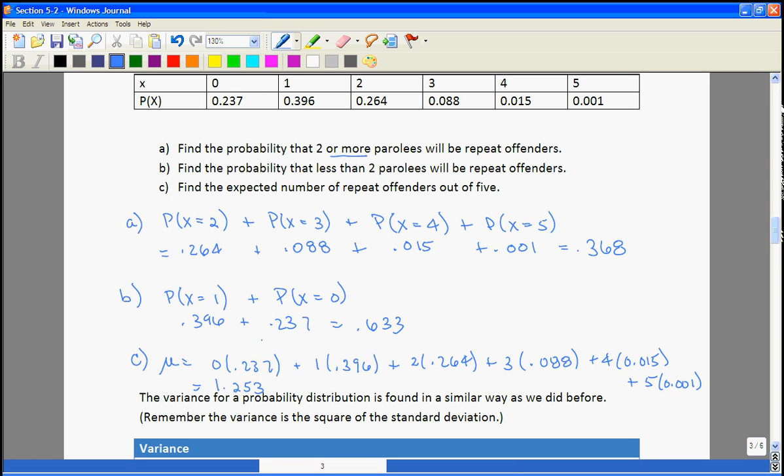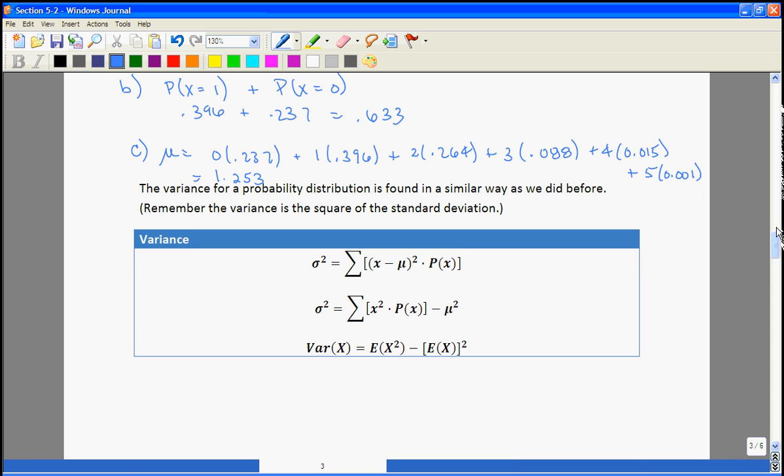Okay, and be careful, the mean is not a probability. It's okay for it to be more than 1. In fact, this is telling us how many of the parolees will be repeat offenders. As we mentioned before, I'm not getting a whole number. I'm not getting 1 or 2. I'm getting 1.25. And that's just because it's a calculated statistic. But if we were to explain this in real terms, we would say out of 5 parolees, about one of them would end up being a repeat offender, which makes sense with the 25%, because 1 out of 5 is 20%. It's a little lower, but it's kind of in that ballpark of the original probability that we were given. So it's okay if the mean is a decimal, perfectly okay, but what it really says is about 1. Sometimes there might be 2, but when you average it over the long run, we say 1.2.